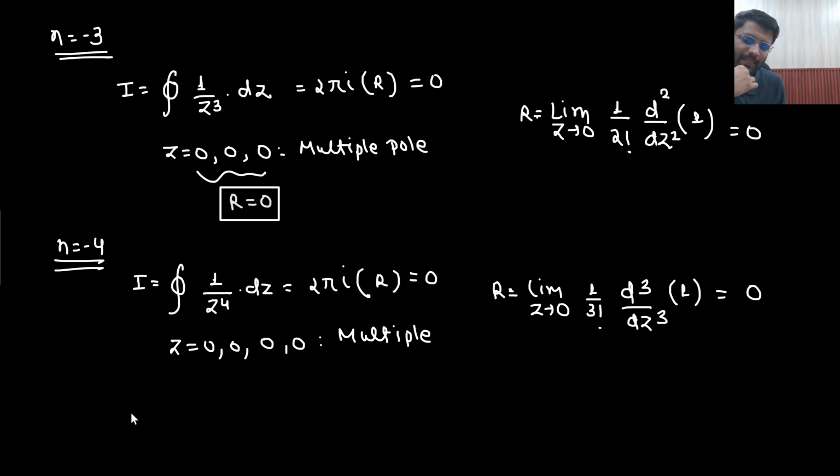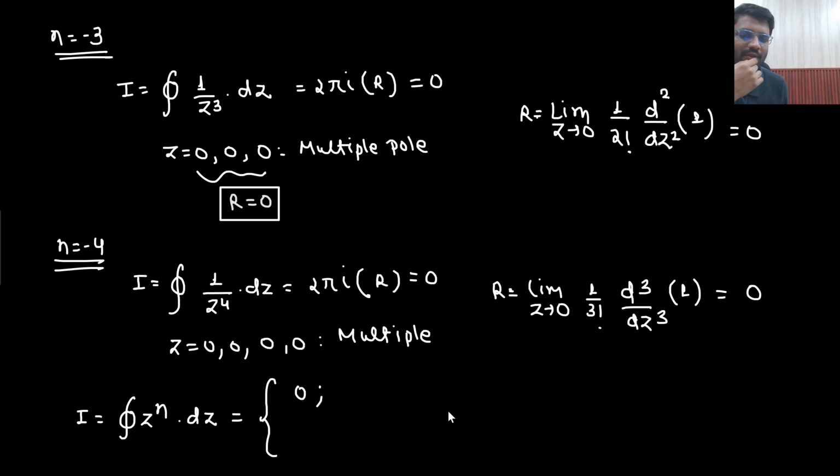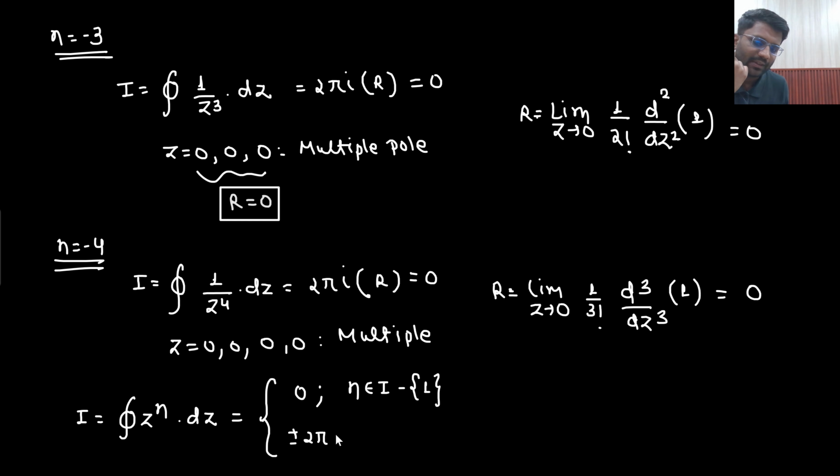So what did you see here? The integral of z to the power n dz, we started with z to the power n dz. It will come out to be 0 when n is any integer except -1, and it will come out to be equal to 2 pi iota, plus or minus 2 pi iota I will put, because the encirclement could be anything, no? So plus or minus 2 pi iota if n is -1. Sorry guys.